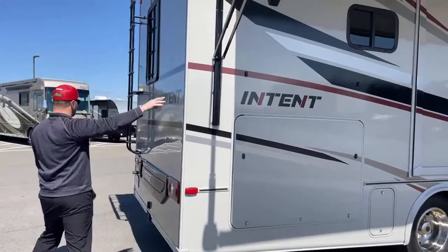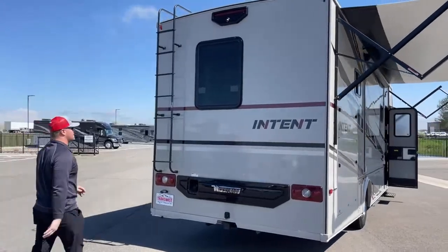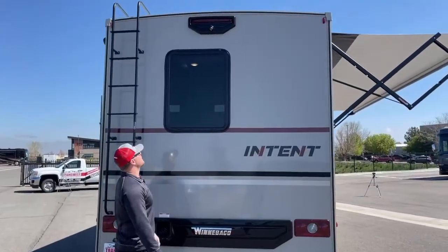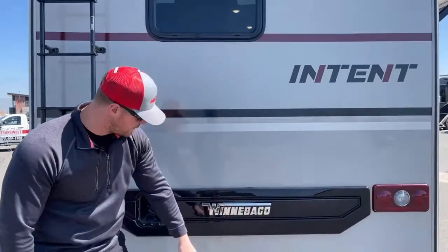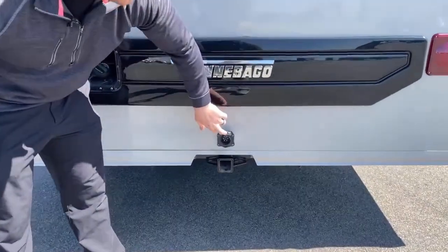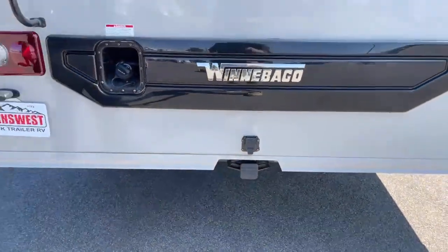Coming around the back, fiberglass rear cap. Really nice looking rear end with the Winnebago logo and everything on it. Up top, we do have a full HD color backup camera. And then down below, 2-inch receiver with a 5,000 pound towing capacity, as well as a 7-pin connector for those trailer brakes, trailer lights, or your tow vehicle lights. Put that cover back on there.